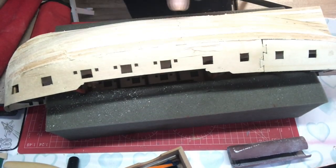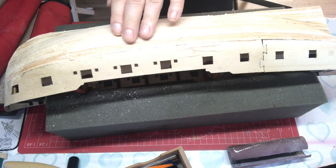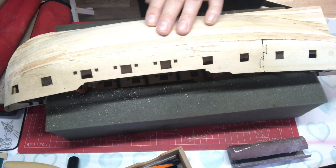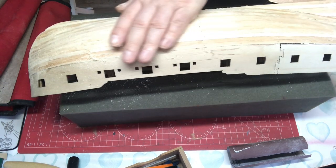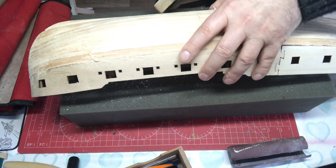And ultimately, what we're looking for is for there to be no difference in each of these planks. They're all the same level. When you run your fingers across it, it's totally smooth, and it needs to be like that the full length of the ship. So it's a little time consuming, so forgive me if we don't video it all. So I'll just crack on with this now.